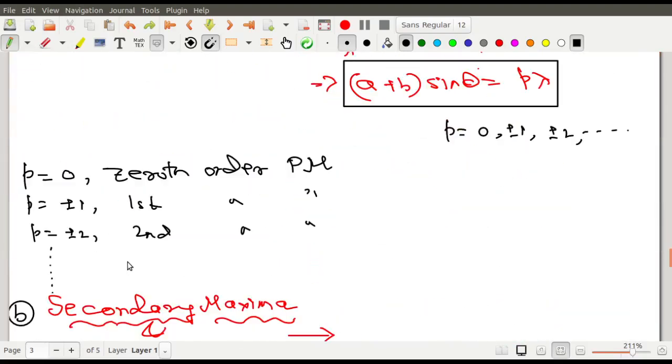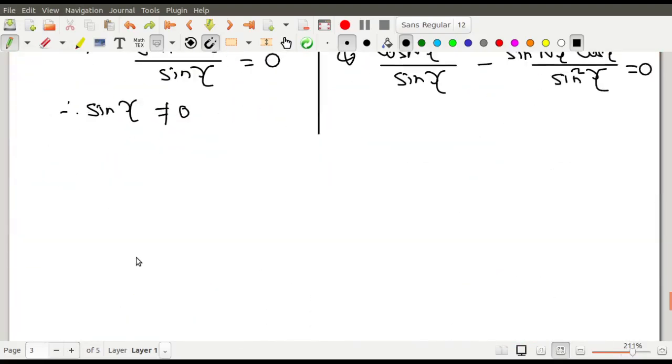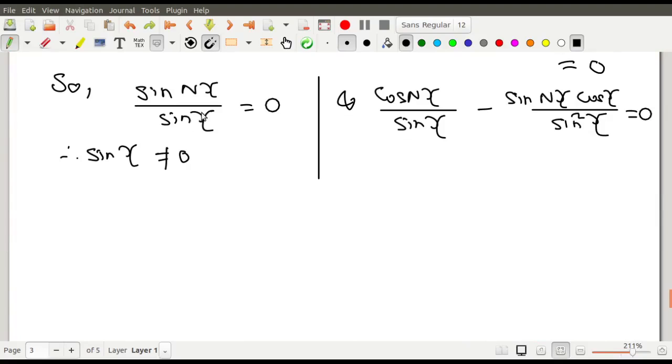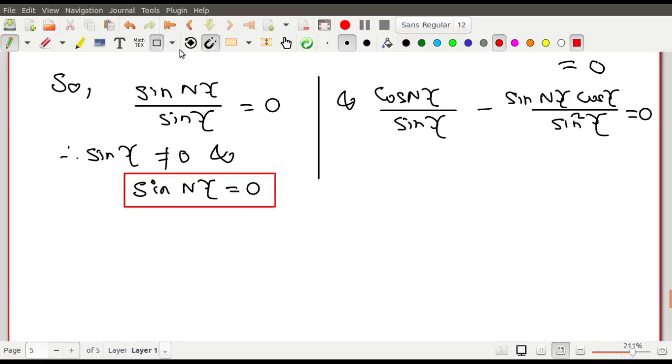So তার মানে এখান থেকে sin gamma কিন্তু 0 হবে না। So from this relation sin gamma cannot be 0, because under that condition I am not going to get the 0 on the right side, it will be particularly 0 by 0 form whose value is plus minus n, তার মানে sin gamma কিন্তু 0 হবে না। So therefore sin gamma not equals to 0, and you have only sin n gamma, that part equals to 0. তাহলে এখান থেকে শুধু sin n gamma এটাই কিন্তু 0 আসবে, so this part comes out to be 0. Fine. So এটা 0 আসবে, not sin gamma. You understand? এই কথা বুঝেছো তো?